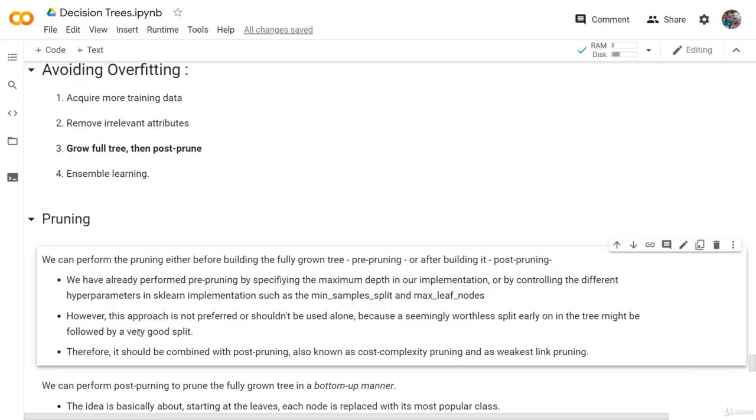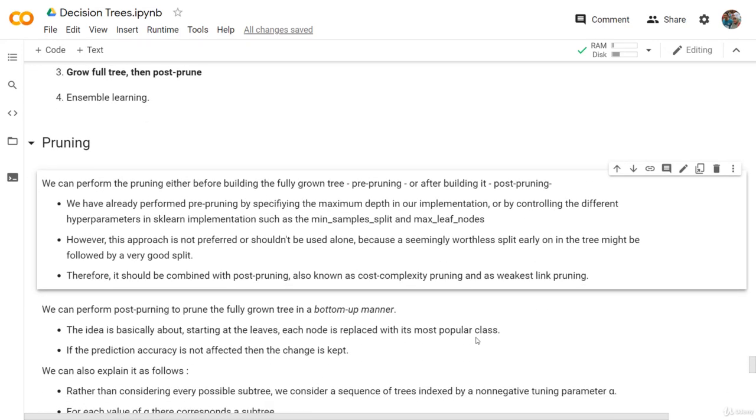The post-pruning is also known as cost complexity pruning, and it's also known as weakest link pruning. And we will understand now why it's called cost complexity and why it's called weakest link. Now, how can we perform the post-pruning? We perform it in a bottom-up manner. The idea is very basic.